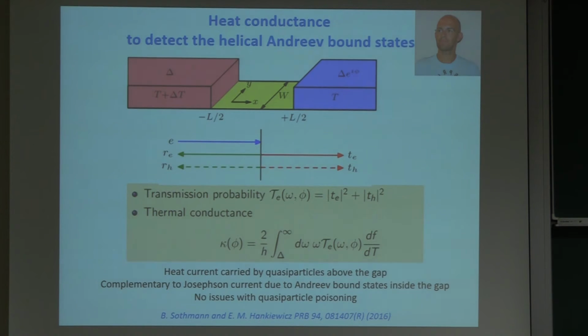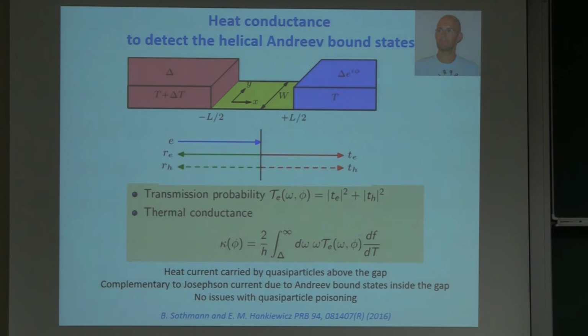So this was done together with my postdoc Björn Soffman, and what happens here is we actually take the same kind of Josephson junction, but now we put a gradient of the temperature to the two superconductors. So now you should immediately start to shout, but I cannot put any kind of supercurrent through the superconducting gap. This should be 0, because obviously I have dissipationless particles in the gap. And yes, this is right.